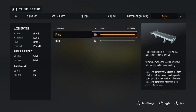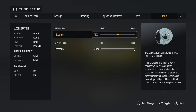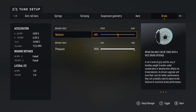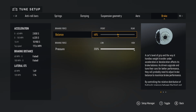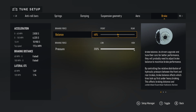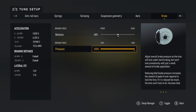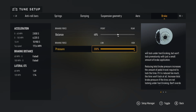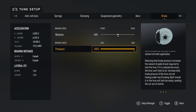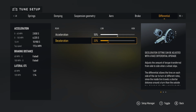The usual max front aero, minimum rear aero. Braking force, I've got 48% of the brake pressure to the rear. Well, 52% to the rear technically, but 48% to the front. 200% brake pressure. I know a lot of you guys use that force just for the feel, but personal preference, do what you want with these. And then the acceleration differential is at 50% and the deceleration differential is at 22%.